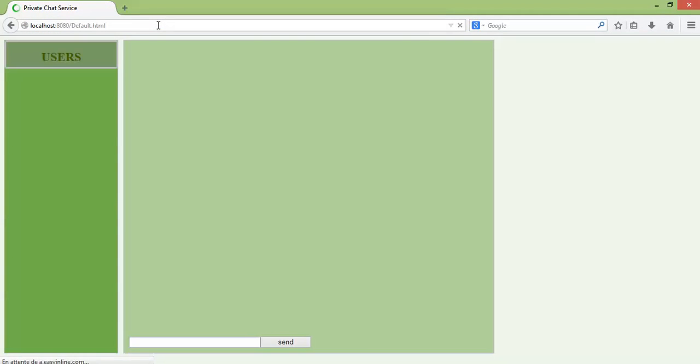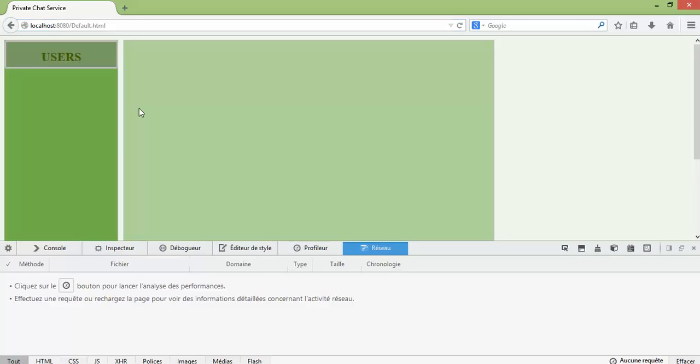We perceive that the page was redirected to default.html by using a network sniffer program. You can see the commands sent and the responses received. Almost all browsers have a built-in network sniffer that is part of the developer tools and that you can access by pressing the F12 function key. Let's navigate to localhost at port 8080 again and see what's happened.